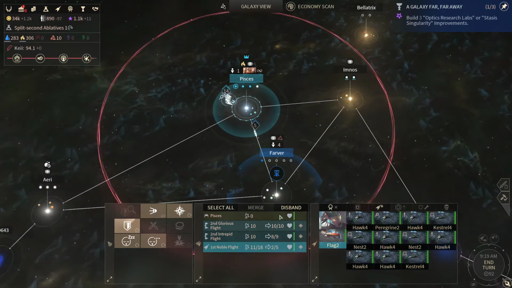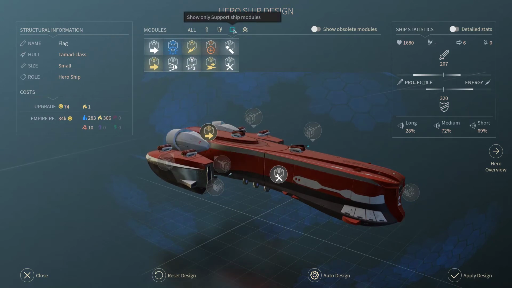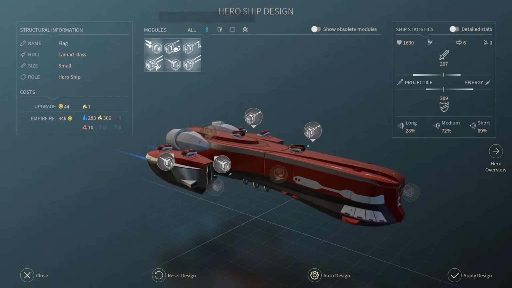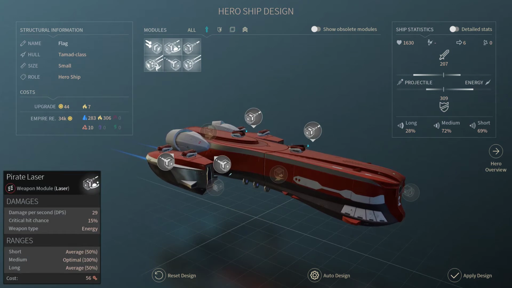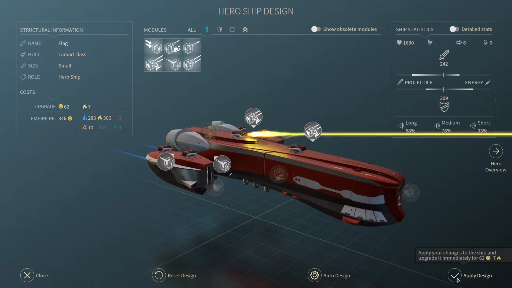I still need to upgrade this hero ship. Get the better engines up and running. Could use the fleet accelerator potentially. That might be a good idea. Have access to a pirate laser. This one's much more powerful, although also much more expensive. Still, it might be worthwhile to use. Or I could use the Rad of Tonassi. That might be a good idea as well.